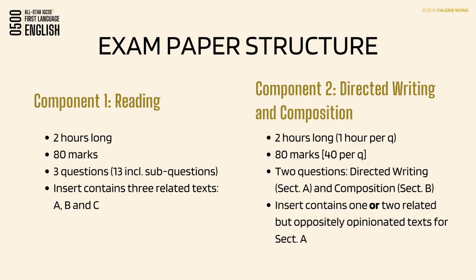Now it's 2 hours long, so I highly recommend you to use 1 hour per question. And it's 80 marks, 40 per question. There's 2 questions: directed writing, section A, and composition, section B. So the insert contains 1 or 2 related but oppositely opinionated texts for section A. It's usually 2 for directed writing in recent years.